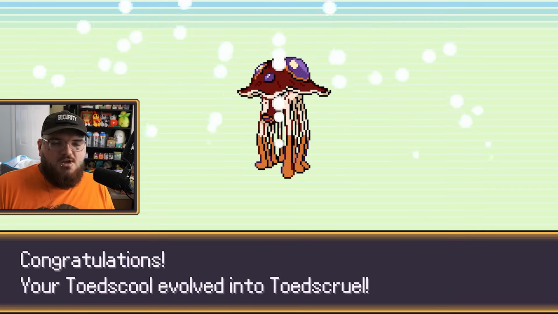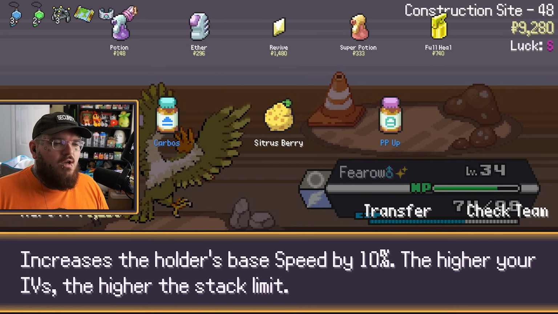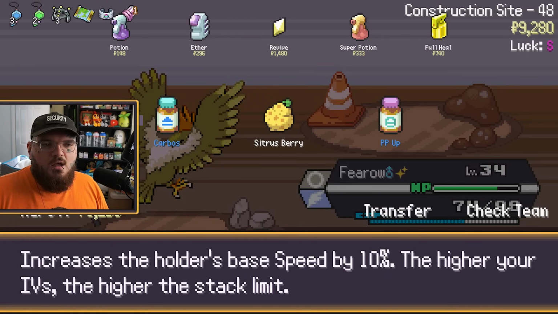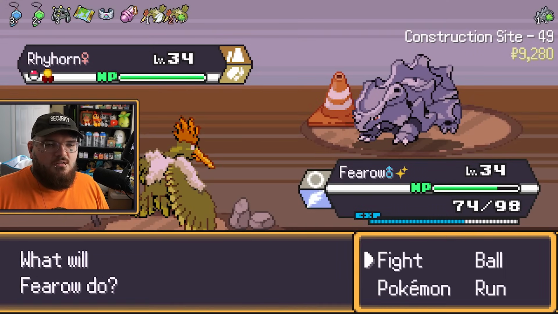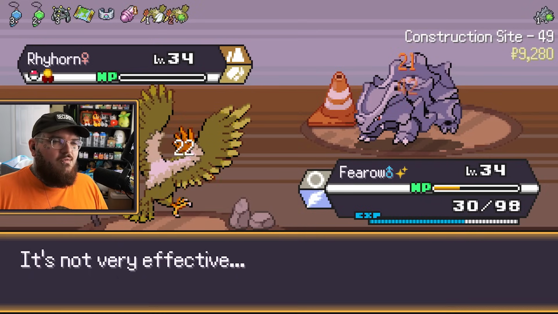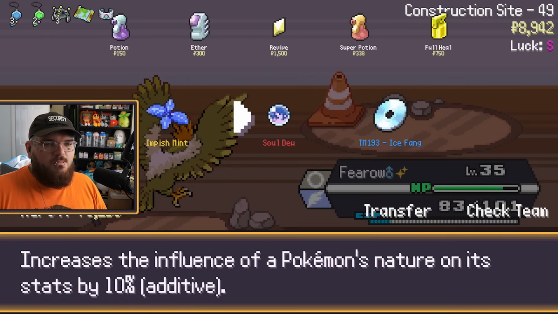Let's go. It's a pretty nice shiny. Carbos. Carbos increases the holder's base speed by 10%. The higher your IVs, the higher the stack limit. So yeah, these are also really good items to stack. I like giving Carbos to the Pokemon that is going to try and outspeed Rayquaza. Weavile naturally already outspeeds Rayquaza, but it doesn't hurt to give it a little bit more of a boost, just in case Rayquaza has some buffs or whatever, I don't know. And also, it just allows Weavile to outspeed more Pokemon.